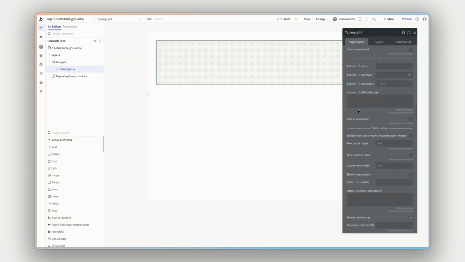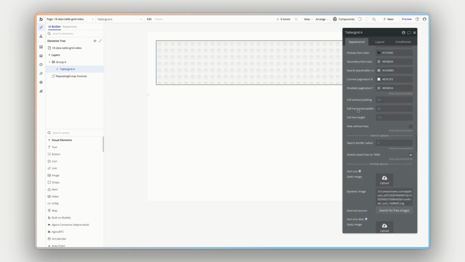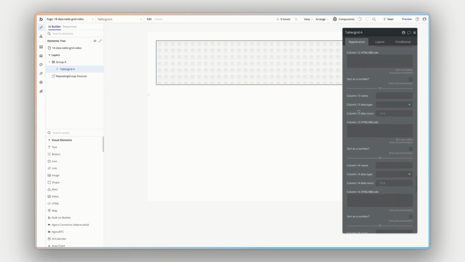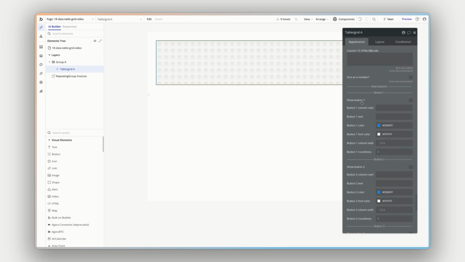Let's scroll down again and have a look at some other things we can do here. Because there was a button section down here, wasn't there? There we go. Let's turn on show button 1. What will that button do? Let's say the label could be see more details. And we'll call that, the column name could be more. Let's see what that did for us.